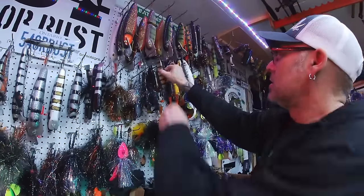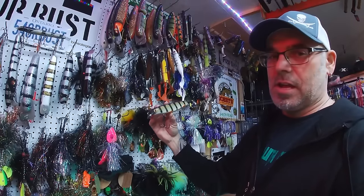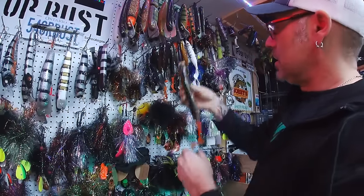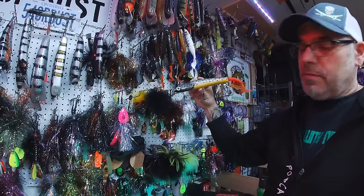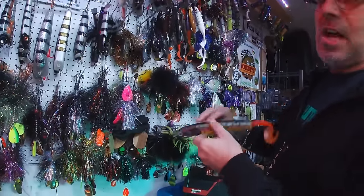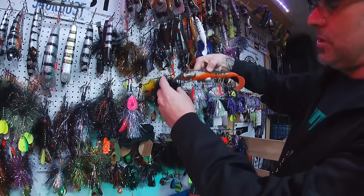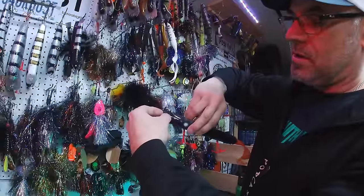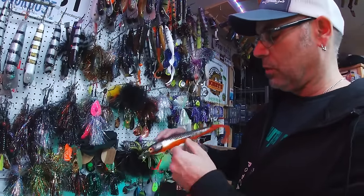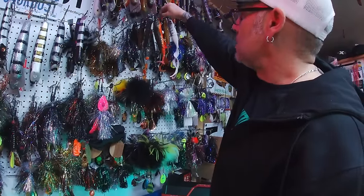Here's the SRJ — like I said, this was one of our top baits of 2023. Caught a bunch on the SRJ. Just a great little bait — for Canada it's almost the perfect size, just a perfect style of bait. And then this is the OG right here — this is the Dipstick, the very first one. This thing caught an absolute ton of fish. I know Adam's going to send me some new stuff. Then this is a prototype that I tried last year: two hooks with a belly weight, and we actually added a pin similar to a Supernatural. This one works good, I just could never get it weighted where I felt really comfortable with it. Got the jointed one in the back here, and then one of the very original XLs.